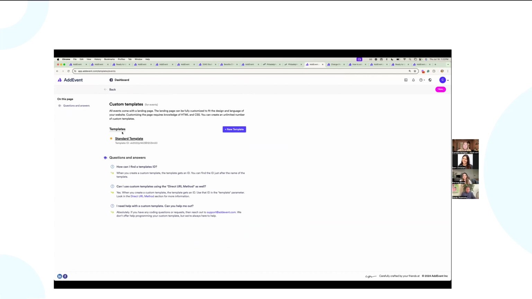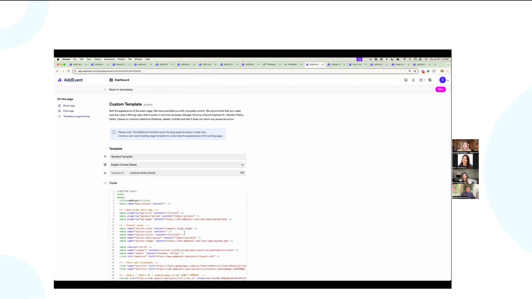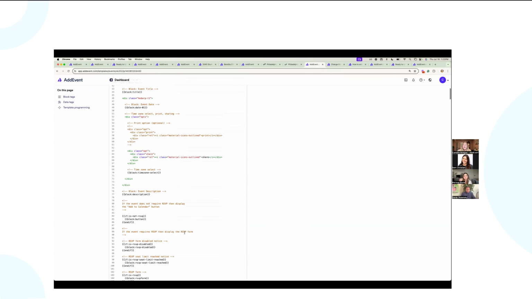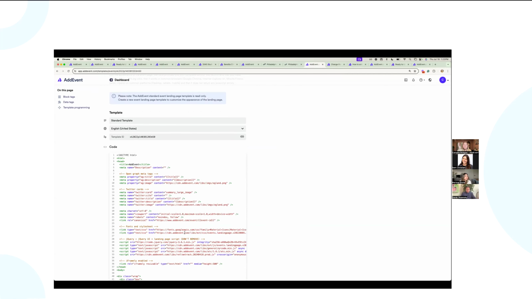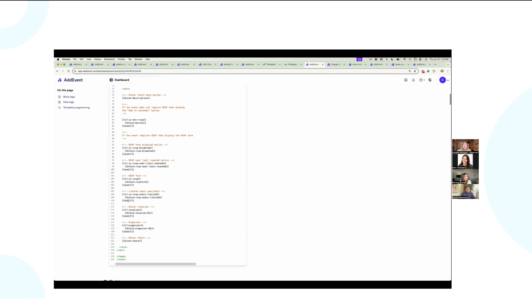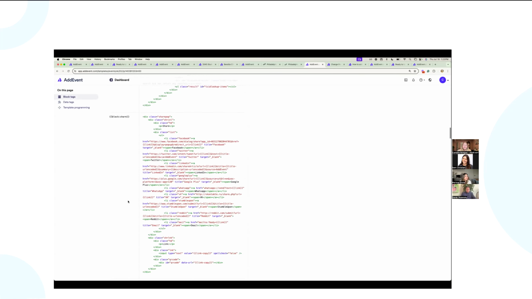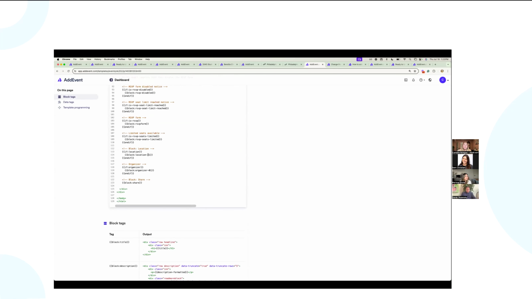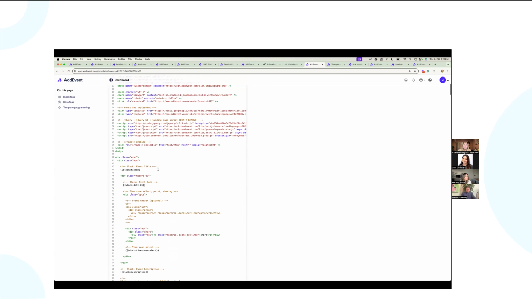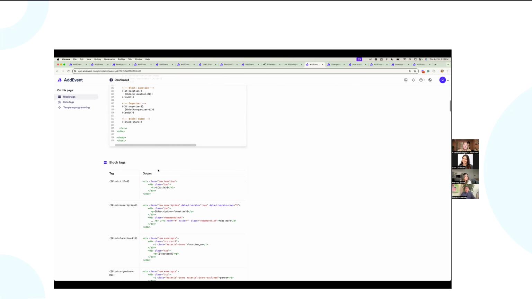The standard template is not editable, but it's the same when you create a new template. It's going to present you with all of the HTML and CSS that you can make changes to. If you scroll just below the code section, then you've got block tags.